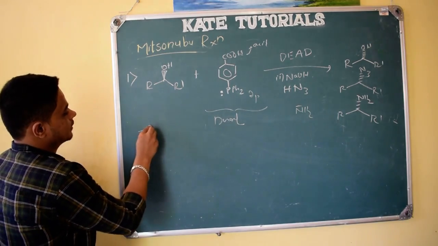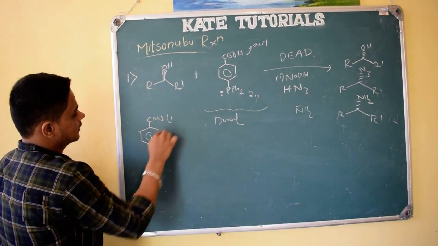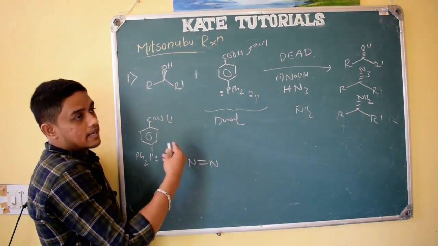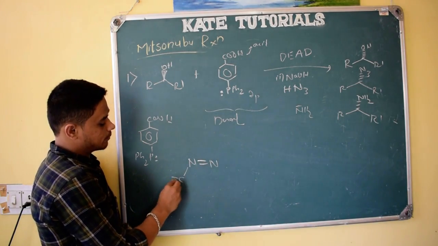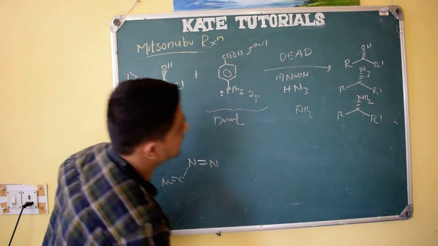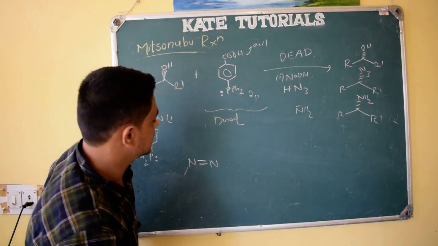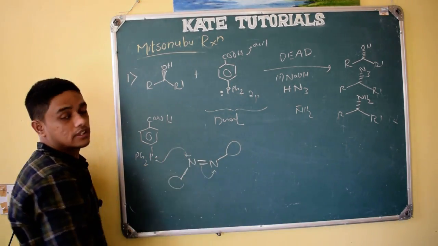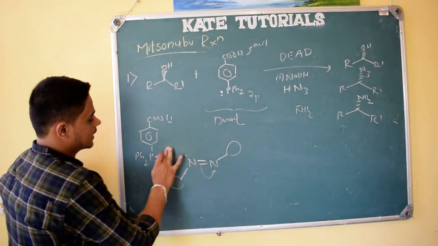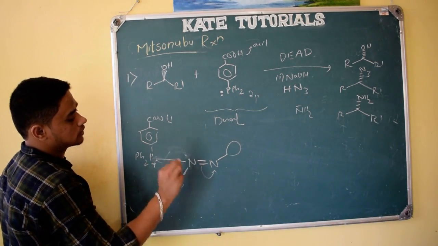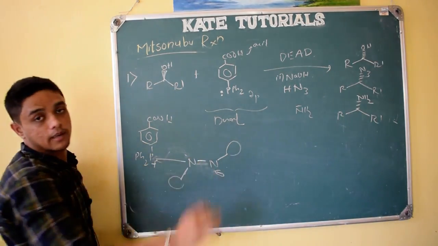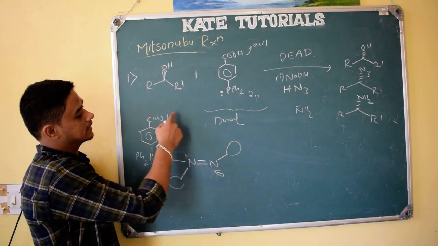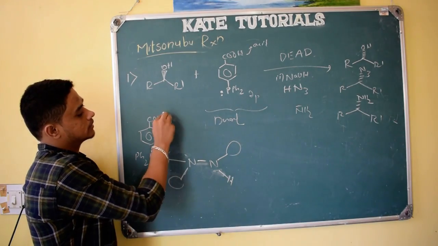The same mechanism. See here, what happens? This group is there, COOH and PPh2 now. So diethyl azodicarboxylate. If here also any other electron withdrawing group, not only carboxylate, C triple bond N, such electron withdrawing group is also there, then also the reaction will undergo. So instead of specifying anything, let me write only electron withdrawing group, and here also electron withdrawing group. So phosphorus attacks, here nitrogen gets negative charge and this bond will be formed. This bond is formed and phosphorus gets positive charge and nitrogen gets negative charge and it becomes a single bond. So next, the acid has got an H plus to donate. This negative charge takes this H plus and becomes like this N-H, and this will become COO minus.